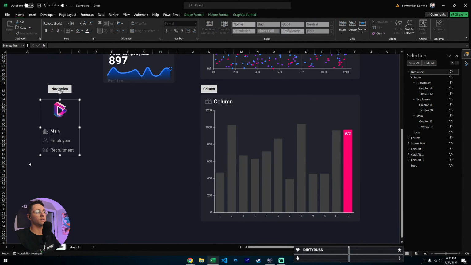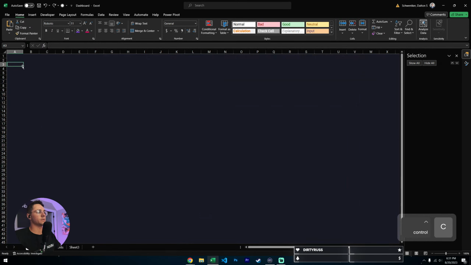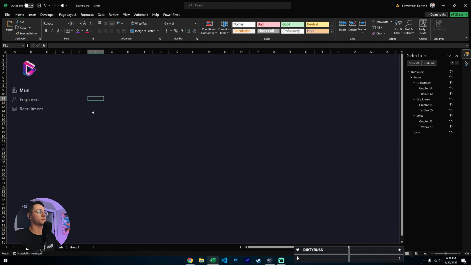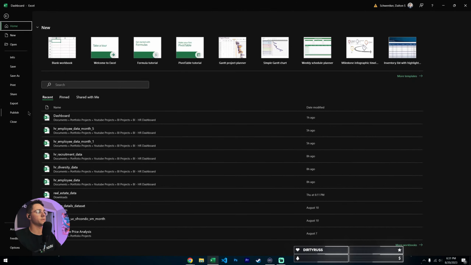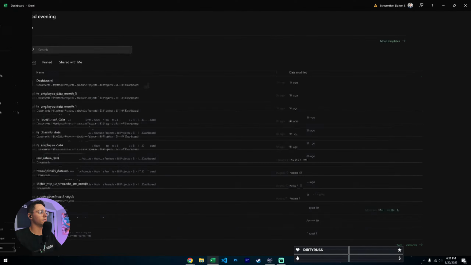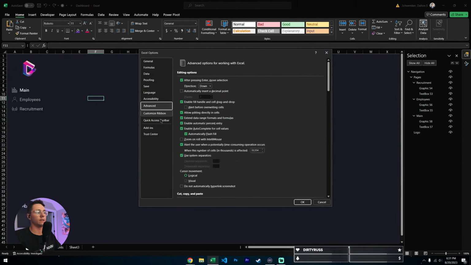You know what? We're gonna leave it on this page and then I'm gonna paste it over onto our main page here. So let's just go ahead and grab this component and we're gonna pull it over here. I'm just going to stick it here for now. Something I want to turn off quickly is if you go up to File, what's it under? File, Options, and then go to Advanced.